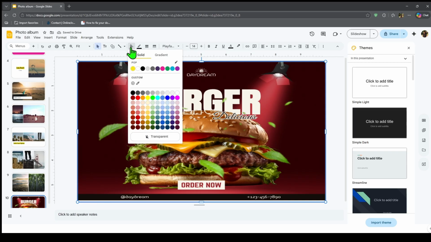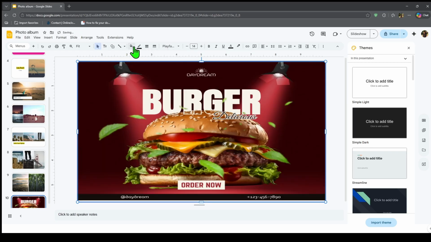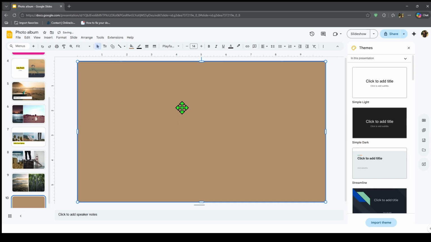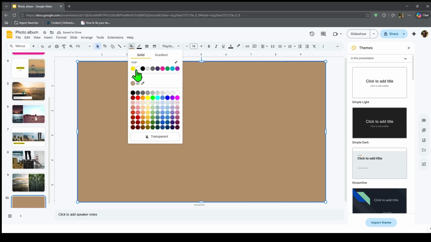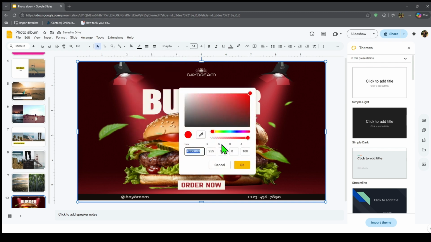If you want the whole image to look softer, another workaround is to place the image on the slide and then reduce its opacity in Format Options. Google's official help says image adjustments in Slides include opacity, brightness, and contrast. This is not a real blur, but it can create a muted background effect that works well behind titles and bullet points.